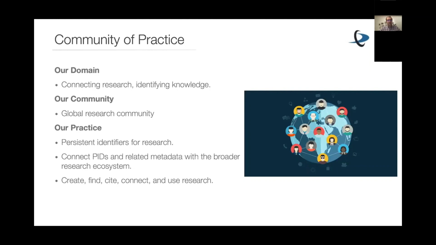We then need a common community, and together as a global research community, we form a community with the same ambitions and same goals. And collectively, we work together in our practice. Our practice is persistent identifiers for research, connecting persistent identifiers and the related metadata with the broader research ecosystem, and in allowing for us to embed open science in our workflows to ensure that we can create, find, cite, connect, and reuse research.